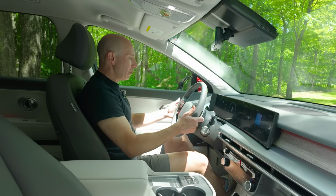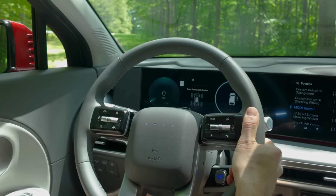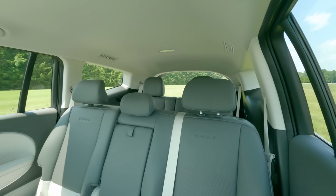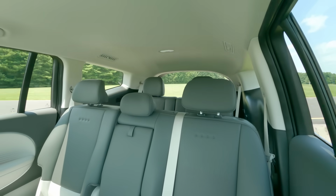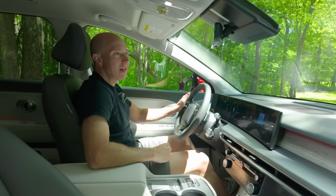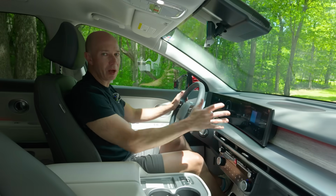First of all, depending on how you sit, the steering wheel can block some of the gauge cluster because it doesn't move with the steering wheel. And then also the view out back is really compromised. First, by the curved boat tail styling, but also when those 3rd row seats are up, the head restraints significantly block that back window. Add in the big, thick, chunky D-pillars at the back, and it is kind of tough to see out back. You're gonna really wanna use the backup camera if you're reversing.